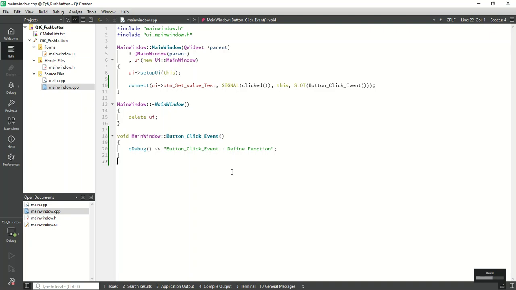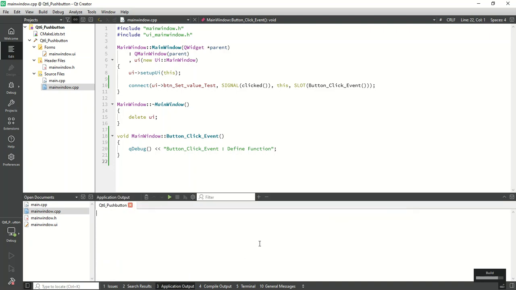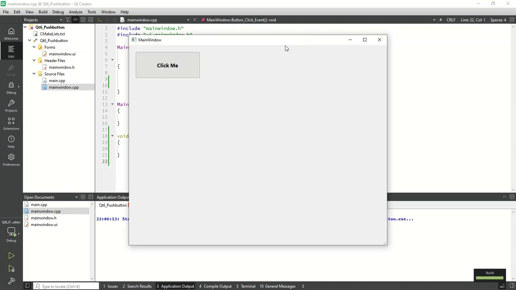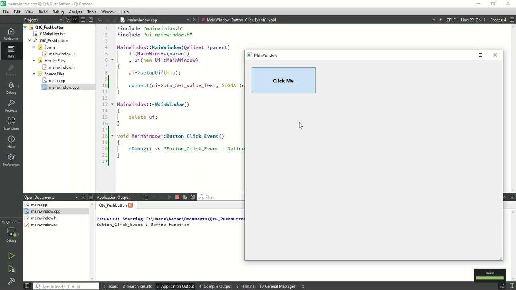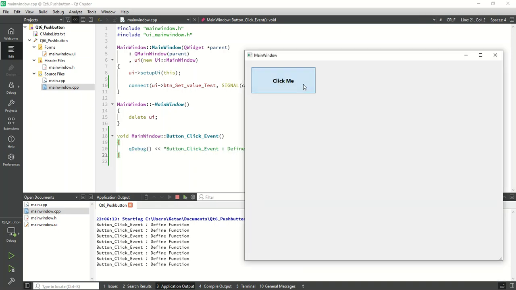Wait for the build and let's see. So you can see the defined function was called. So whenever I click on the specific button, that defined function, our signal slot function, is automatically called.